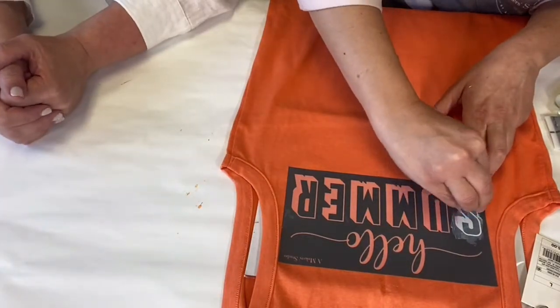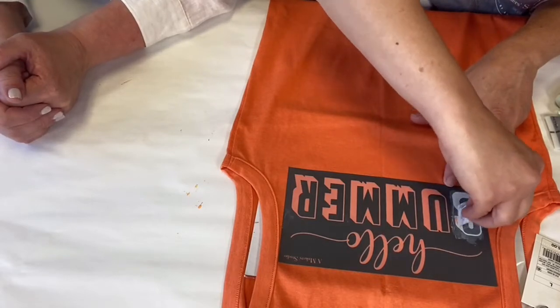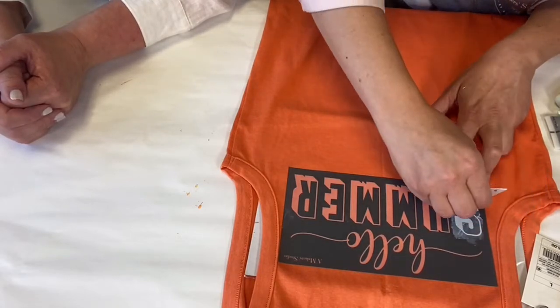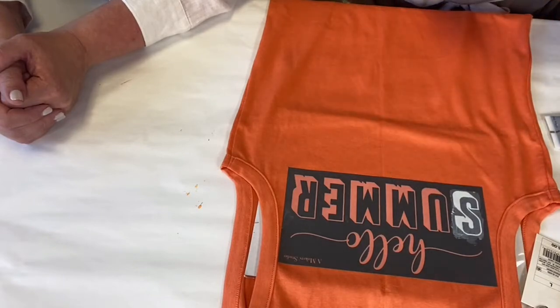Yes. And the colors that we chose is a scale of blues. So we go from the really pale blue, which is If the Creek Don't Rise, and then Hey Y'all, and then our navy in the center, which is Hush Your Mouth.